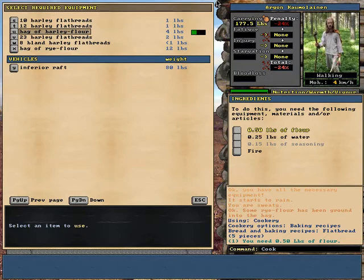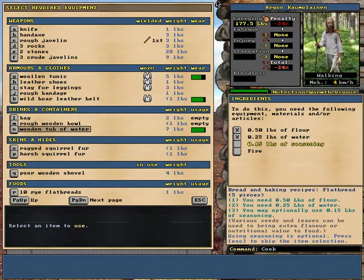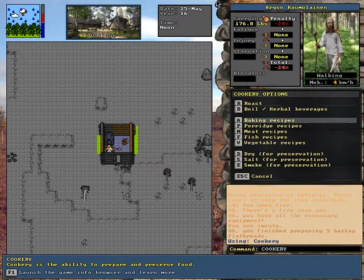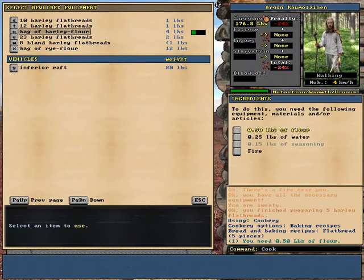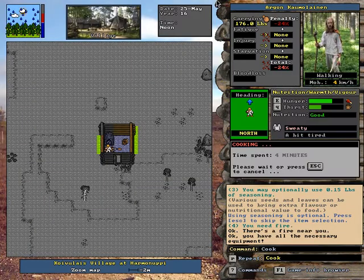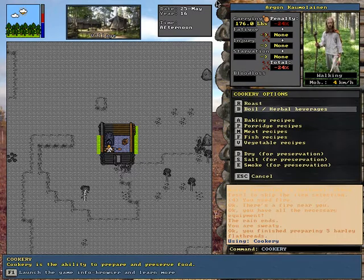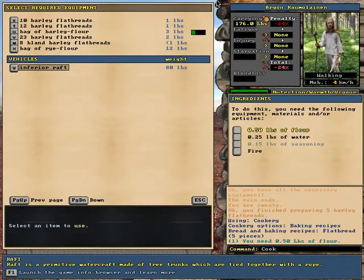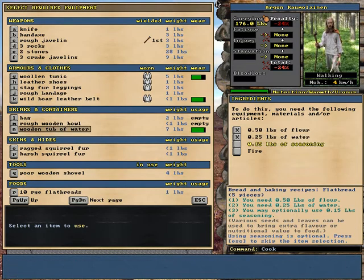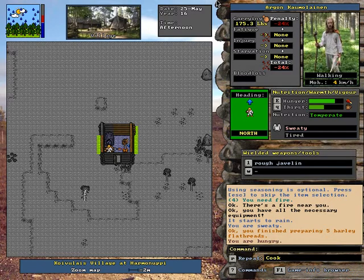I've literally spent, I think, half a week cooking by now, well, cooking and basically making bread. That's fine. I could have spent a week fishing, too, with mixed results. Sometimes that works really well, sometimes not so much. Fishing is very chancy. Well, it is when you're fishing with spears. Obviously, it's better to fish with a fishing pole or even a net, but I don't have a net.